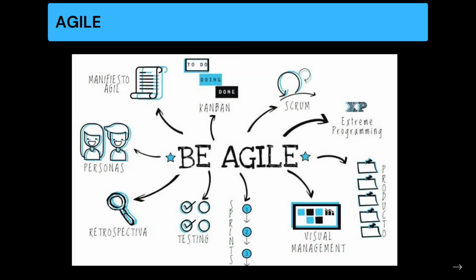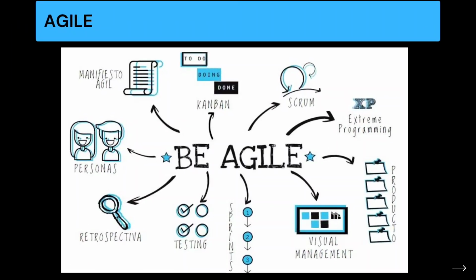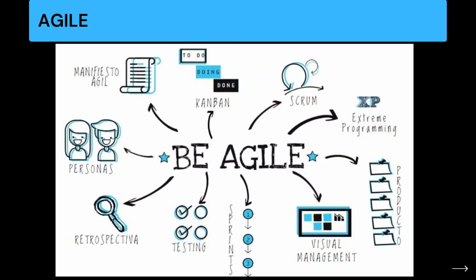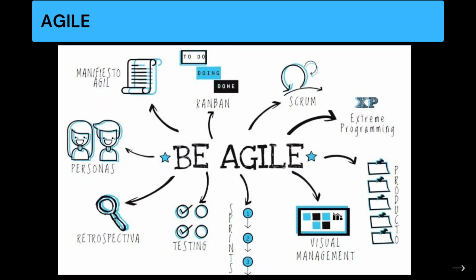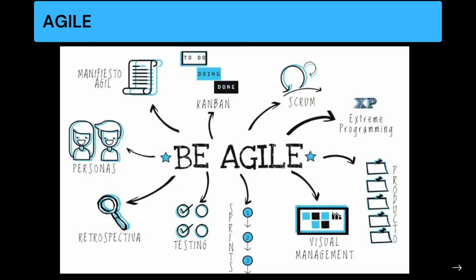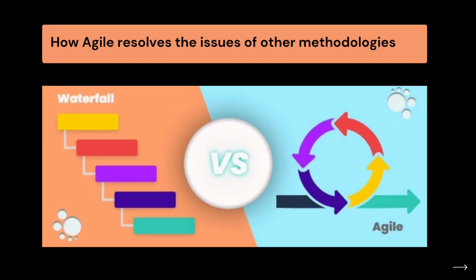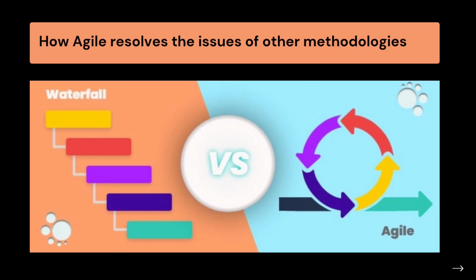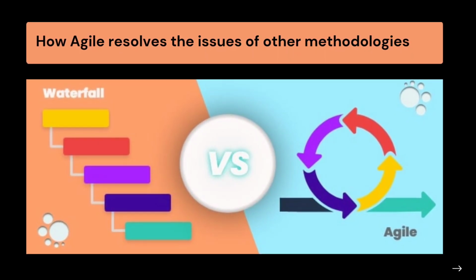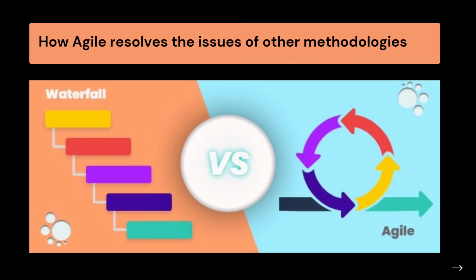As I said earlier, Agile is a collection of values and principles. Agile's real utility is giving people a common foundation for making decisions about the best way to develop software. So before that, we'll see what issues Agile helps us resolve. First, we have to go and check the previous methodology that we used.